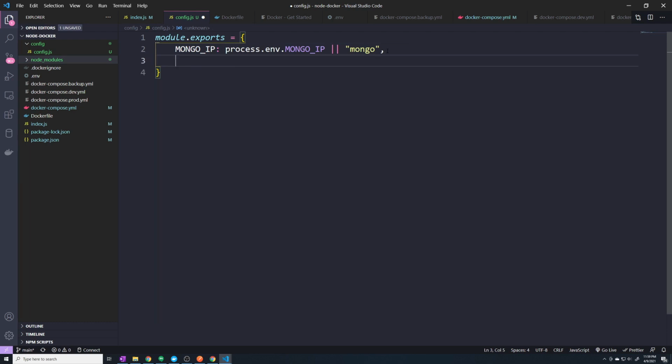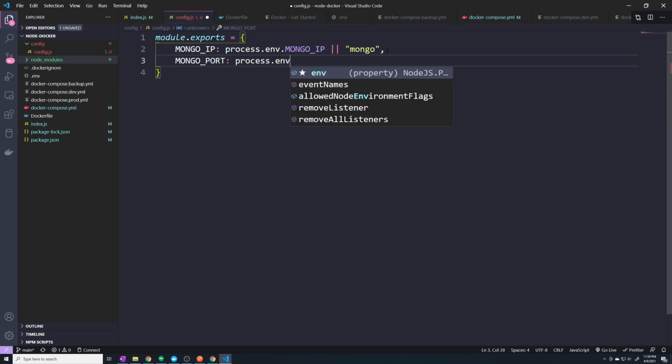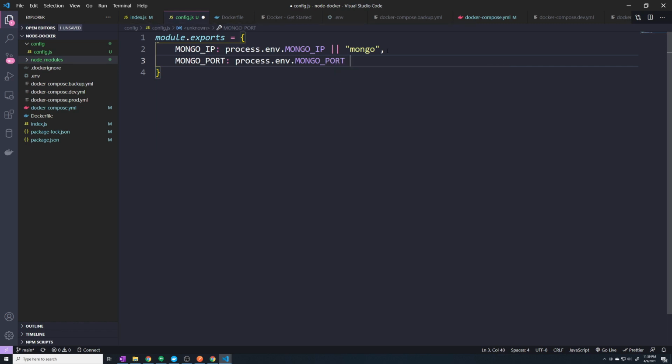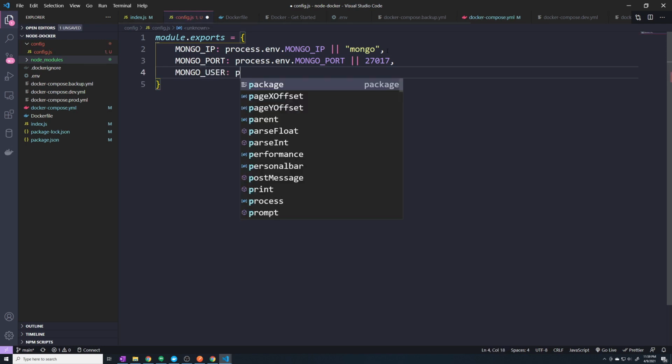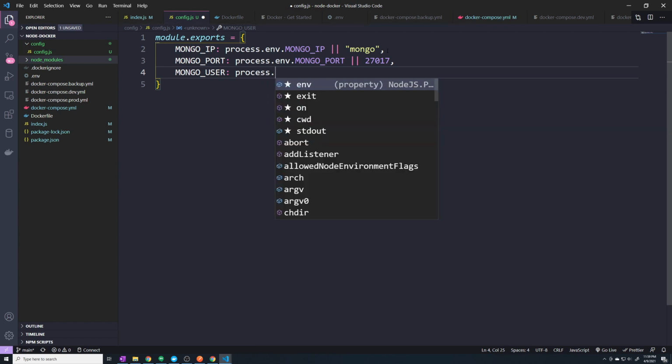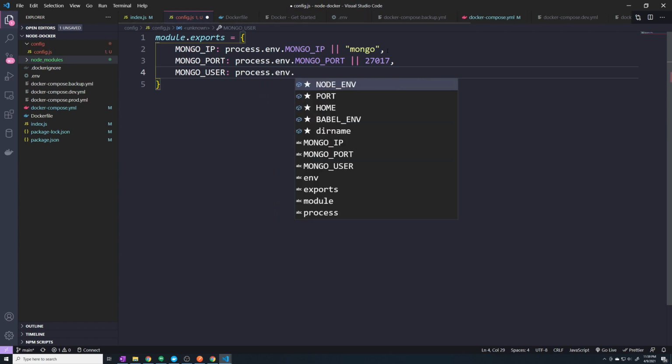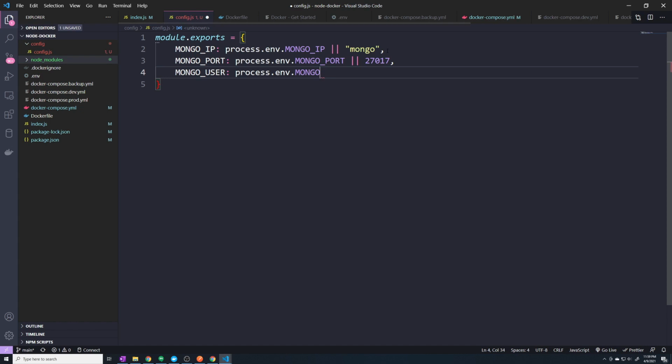The next thing that I want to do is grab the Mongo port. So I'll call this mongo_port, and we'll say process.env.mongo_port. And then here, we're going to pass in the default value of 27017. Then we want the Mongo user, and we'll pass in the value of the environment variable mongo_user.